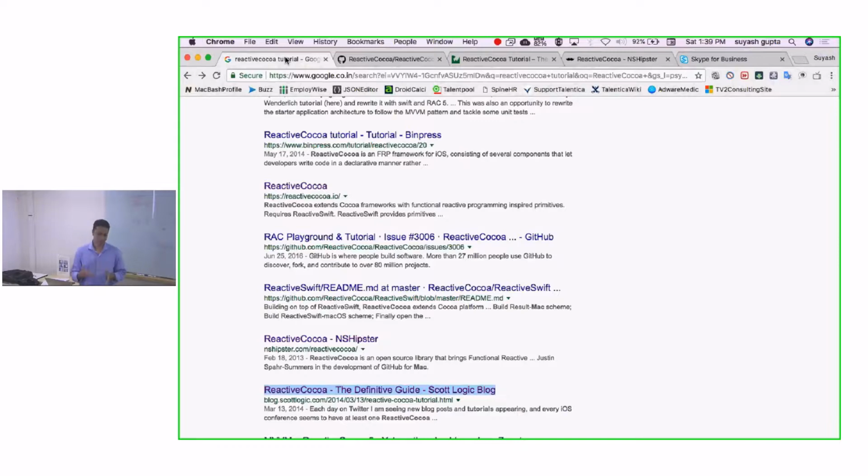So use the libraries which are actually required by your project. Don't blindly use them because they're providing awesome features. Just look for the contributors. Look at when the new version is released, how quickly you are going to get the updated version according to that. In case the project is legacy, you don't have to worry about it. But in case of Swift, you have to take care about a few things.